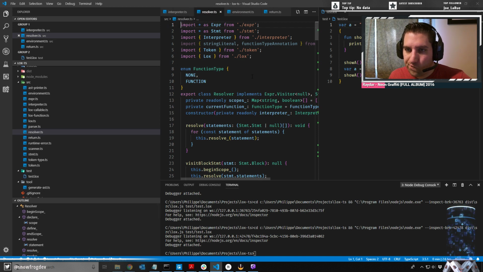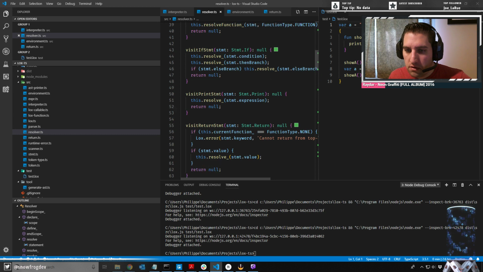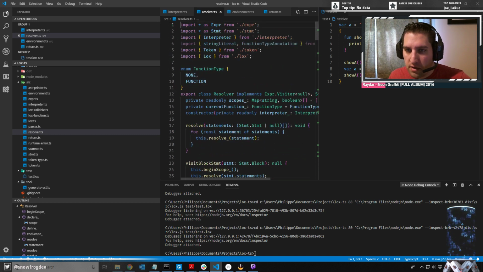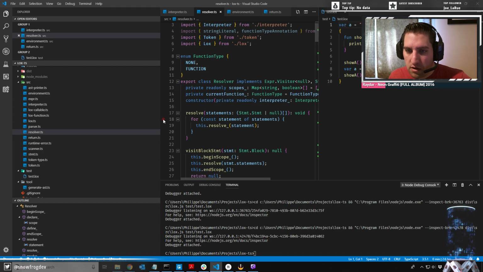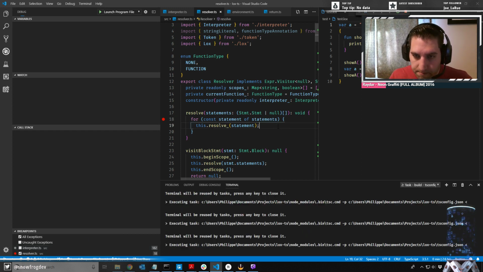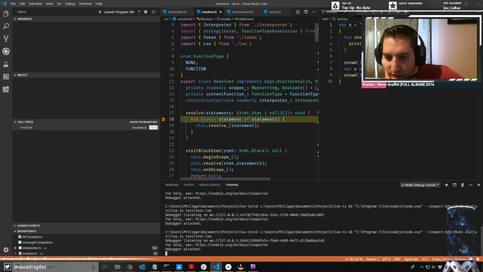Okay. Resolver, resolve, then the private resolve. Okay, well let's put our breakpoint here. Get rid of this one for now. Run this, see what happens, step by step as we're resolving this thing.